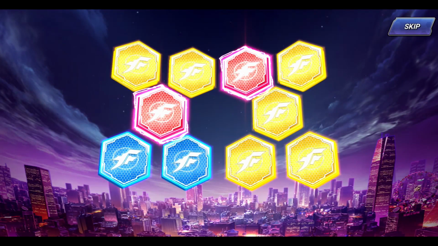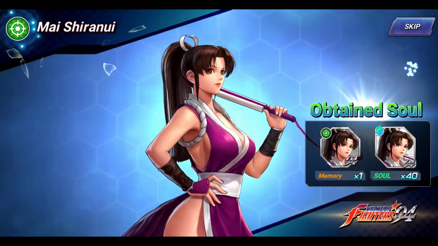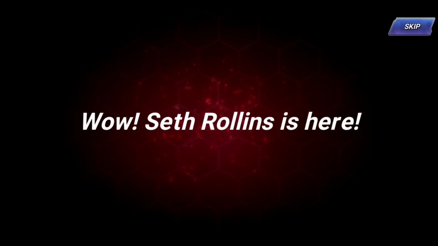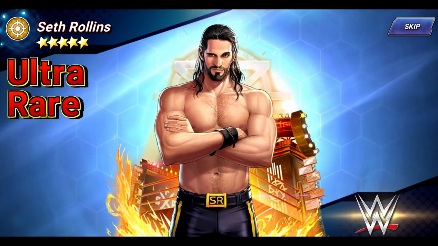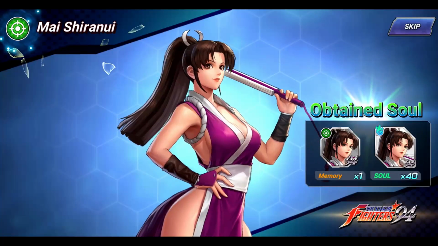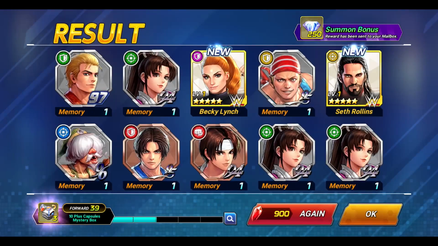Man, can you guys just give me one of these characters? Come on. Oh, okay. Well, okay. That's cool. Okay. I have to check out old Becky. Oh, not bad. Okay. I got Seth Rollins. I don't have cards of those characters, and they're honestly not the ones I want, but still cool.